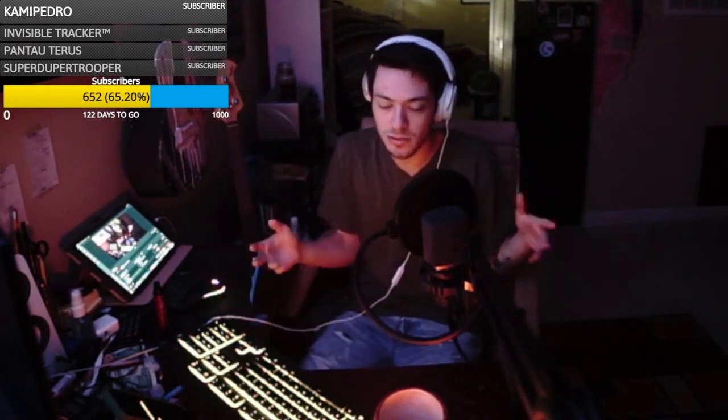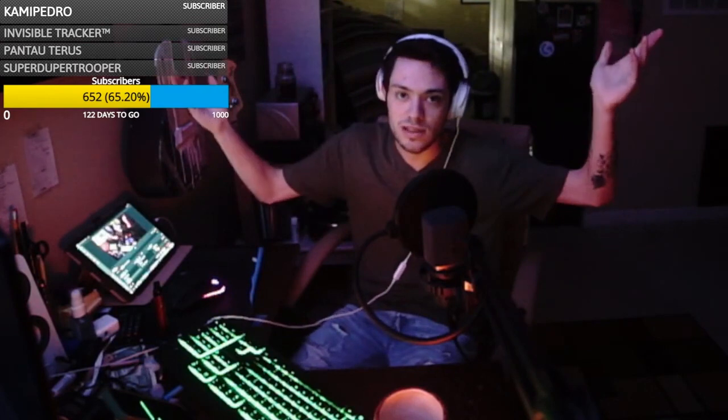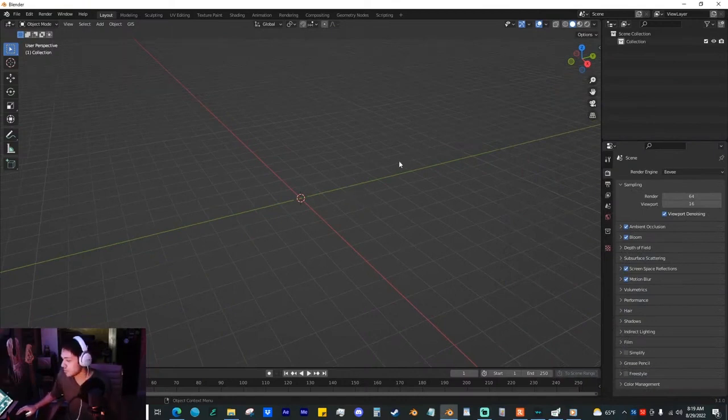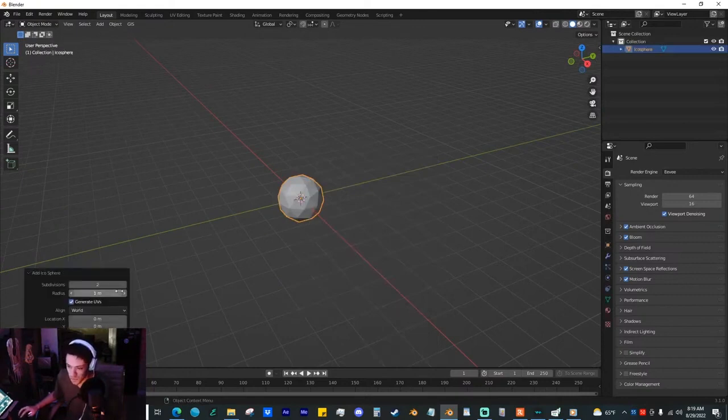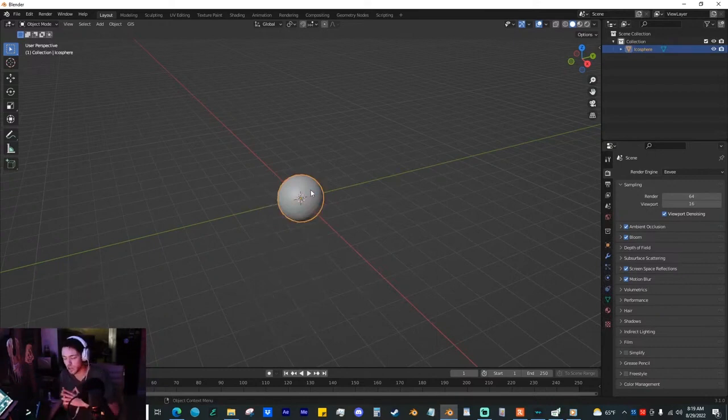Today we're going to make a zombie shader. It's all procedural, all in Blender. It's very simple, and it works in both EEVEE and Cycles. We're just going to do this on an icosphere like most people do when building out shaders, but this works on characters. I actually have a zombie model I've been using for my Chainsaw Man video that utilizes this shader. So we'll just jump right into that.